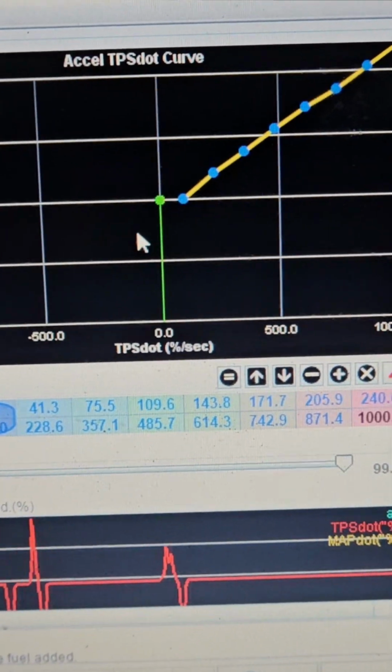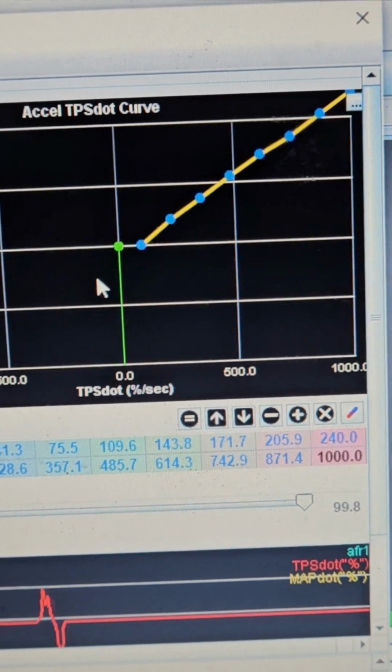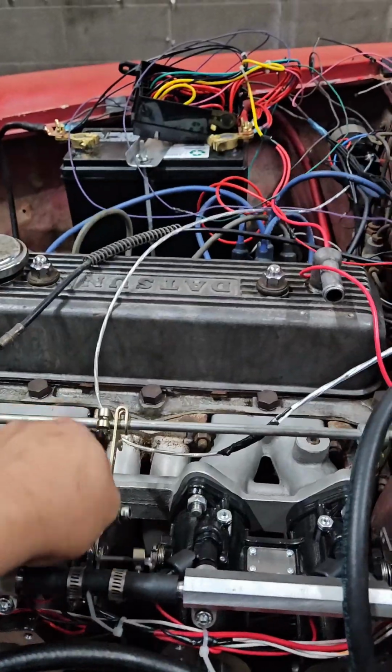And like I said, once that's done, I'll go back and start cleaning this up.